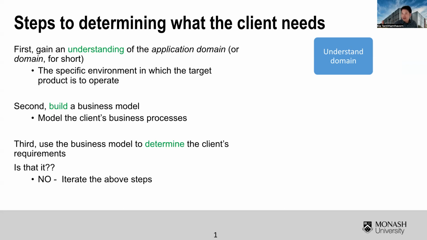Okay, they get the profit or the money from the buy and sell, the commission, right? Or the commission fees from finding the tenant as well for the rental properties, that kind of thing. That's how they work with the landlord or the owner of the property when they buy and sell. Okay. And third, use the business model to determine the client requirement, because as a client, their client, right?